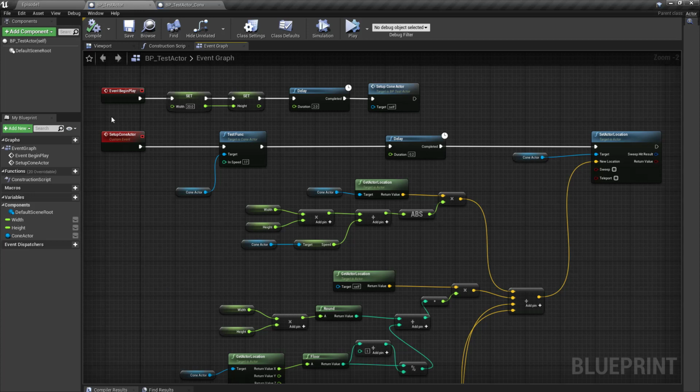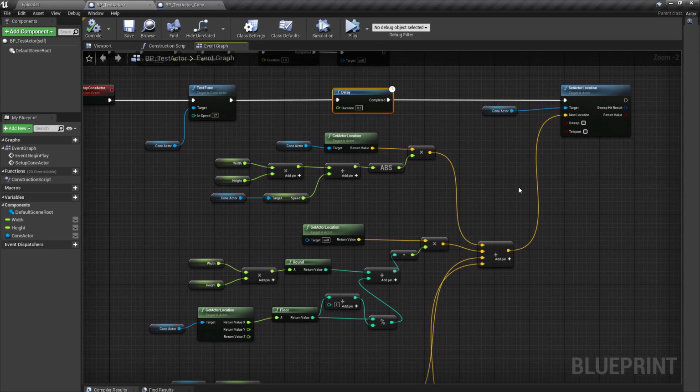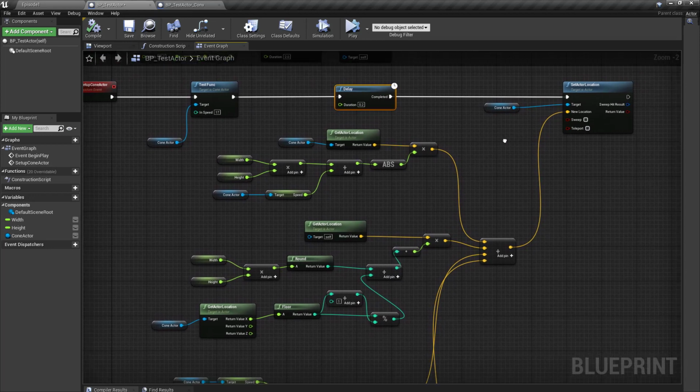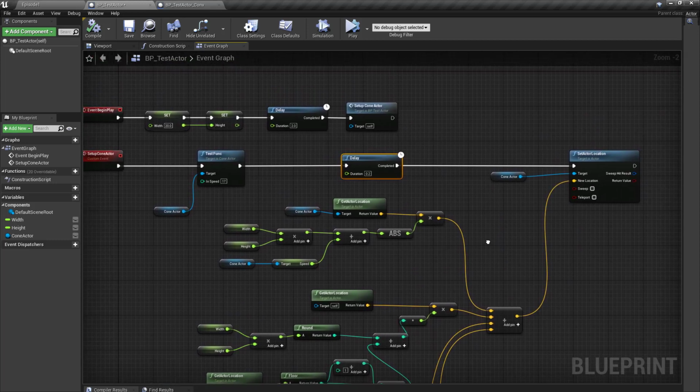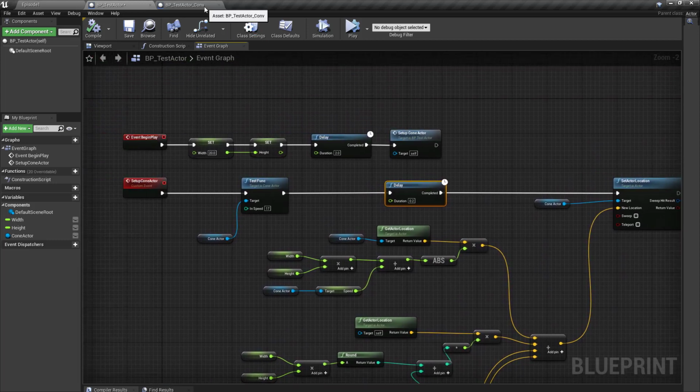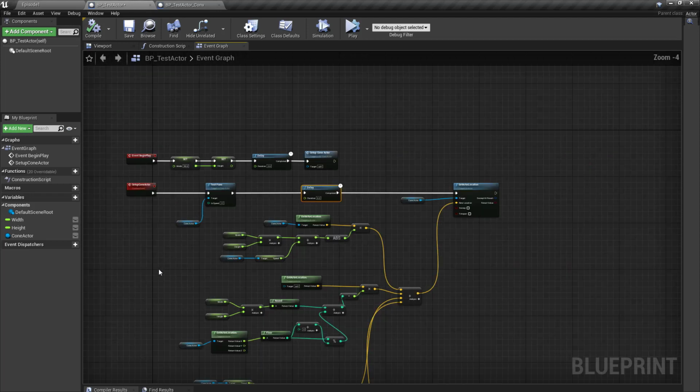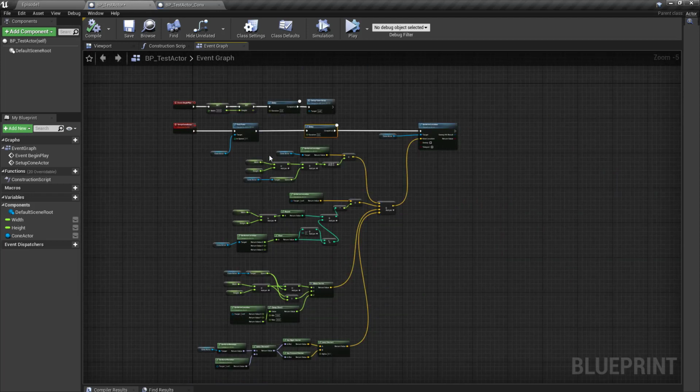In this case, what we would leave alone is this call here. So we would call the test func from the cone actor, have the delay, but then we create a blueprint callable function that has all this code in it that does all the calculations. And I can show you the result of the graph. If you look at how big this graph is, these calculations are not complicated, but they are really huge in mass.